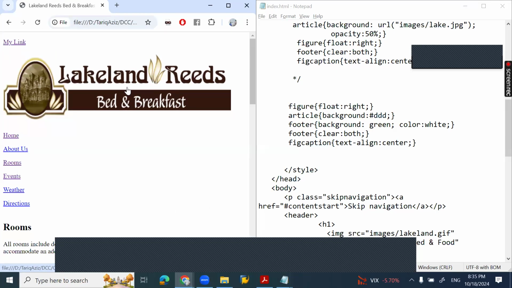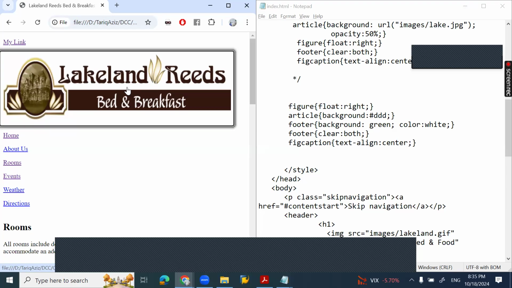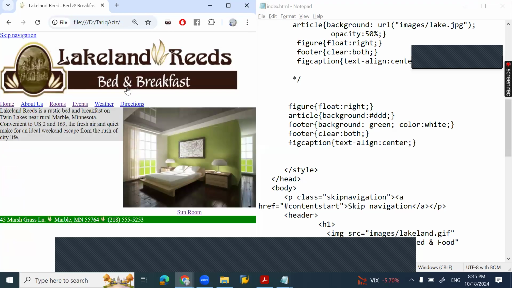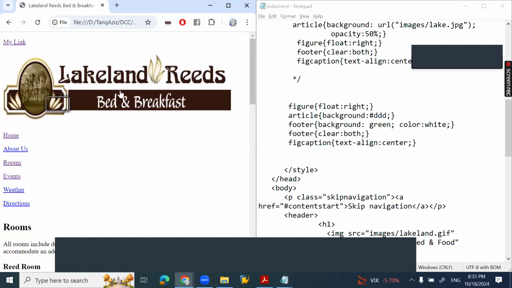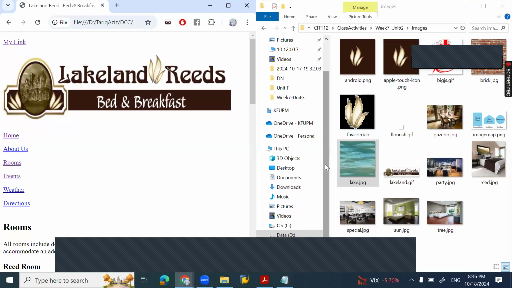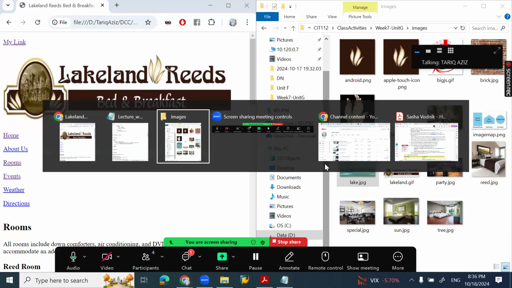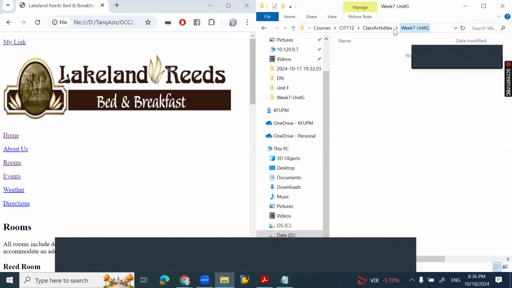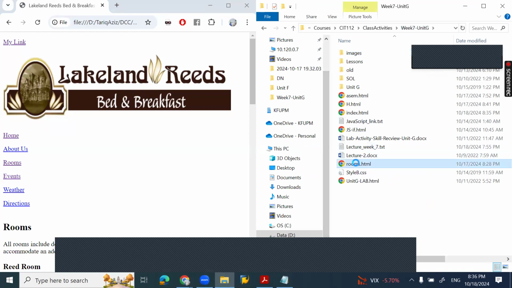If I click on the room, it goes back to the room page. This image is my link. We put an anchor, for the picture.